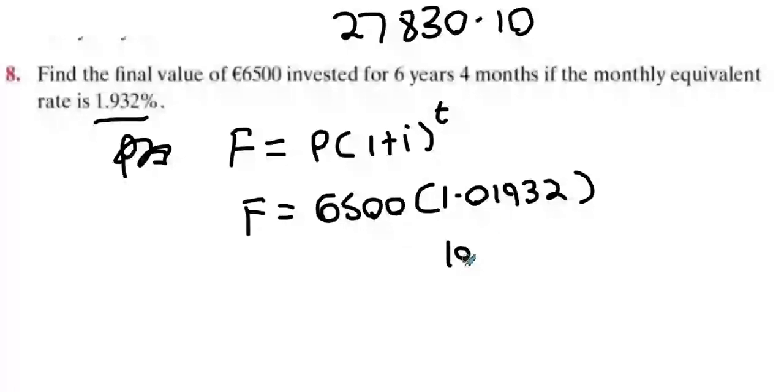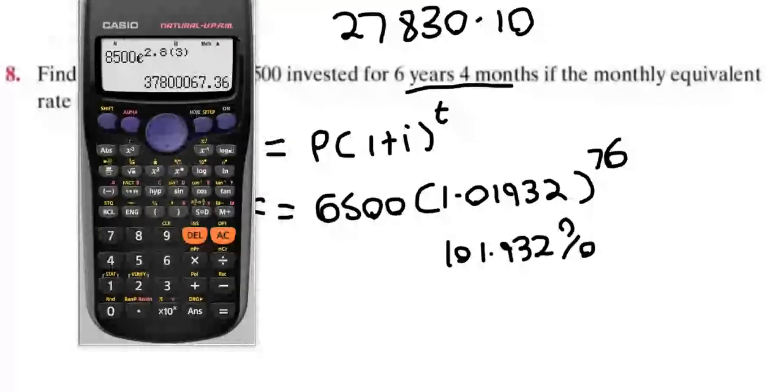I know somebody likes to do it this way, so they'd actually use the percent button instead of the decimal mode. They're both the same. And how many months are we doing it for? Because it says monthly equivalent. 76 months, isn't it? I am not sure if this will work, but we'll give it a go. Will everybody throw that into the calculator and see if it gives us the answer of 27,000?